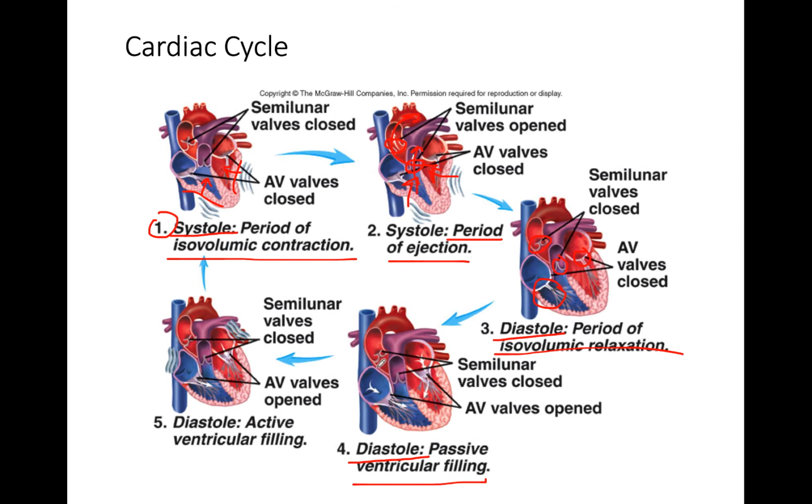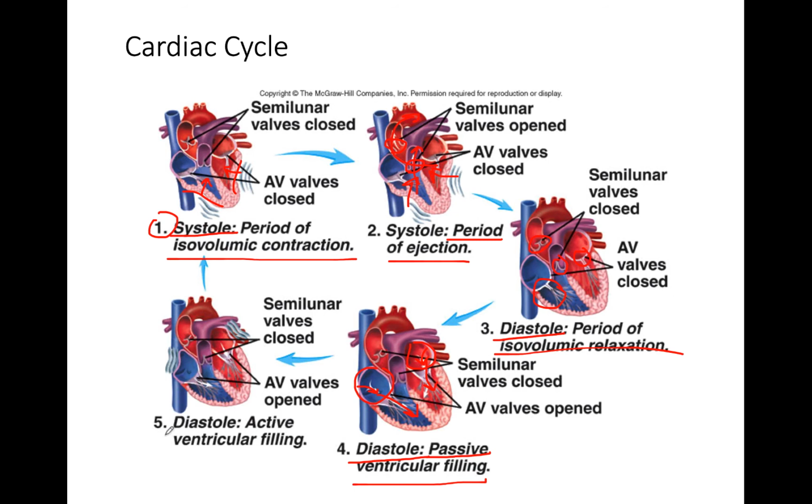Why passive? Well, because you notice the atria are not contracting yet, but they are filling with blood, and some of that blood generates enough pressure to already make its way down into the ventricles. Now, not a lot of blood is going to be getting into the ventricles at this point yet, just a little bit. Hence, we call it passive ventricular filling, and it's termed diastole, again, because the ventricles are in their relaxation state.